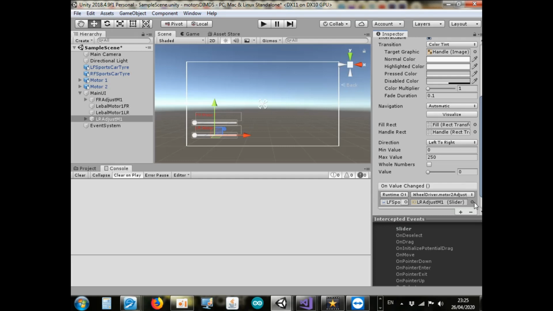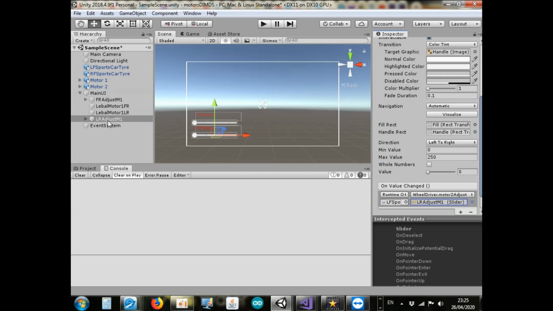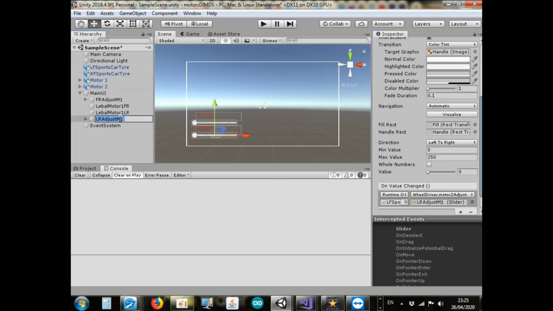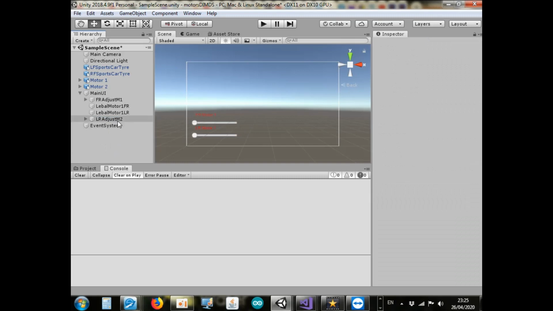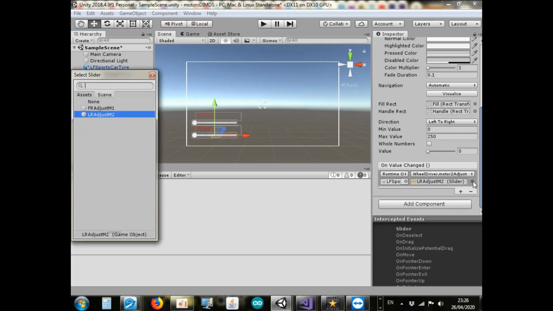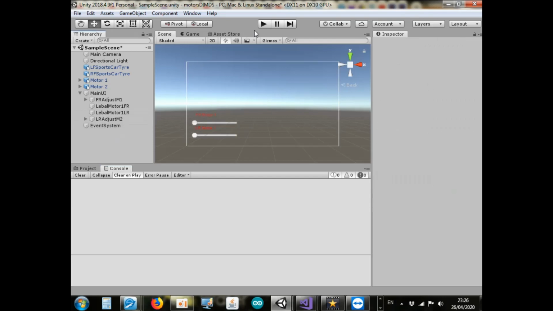In the motor 2, we want to get the slider L2. I think I didn't label that L2 well. But anyway, it's go left here. There you go. Let me go and put motor 2 on the left slider here, so things can highlight themselves a lot better. So we go on the adjuster. We had already put that correctly. We corrected that, and there you go. It's got motor 2 in there. It's good to label things in a logical sense so it's easy to find it. So there we go. We got this piece in there.